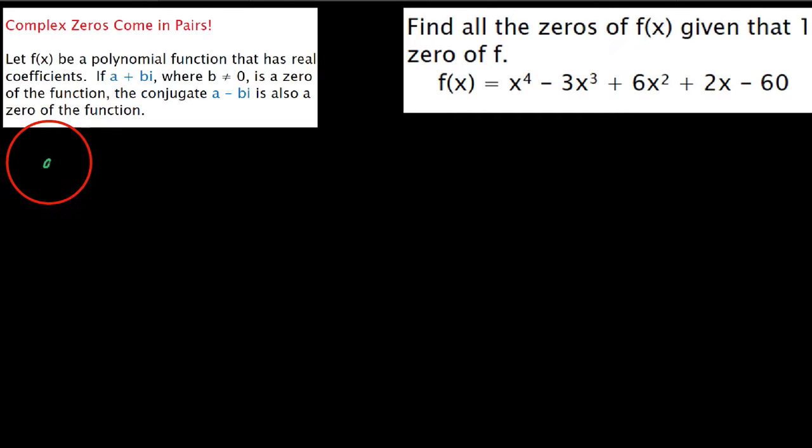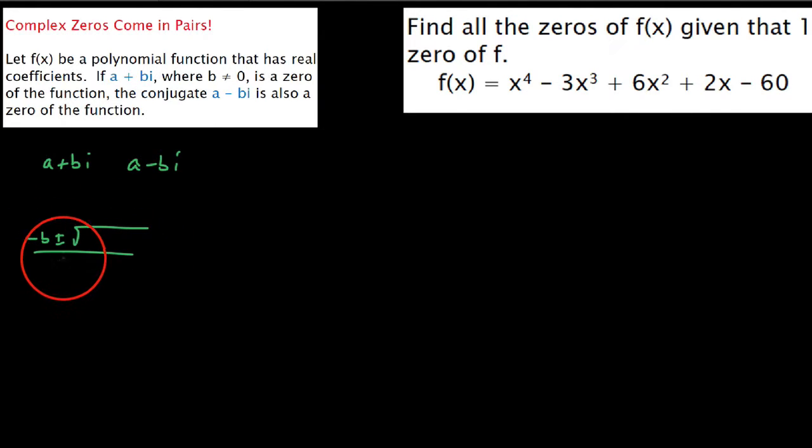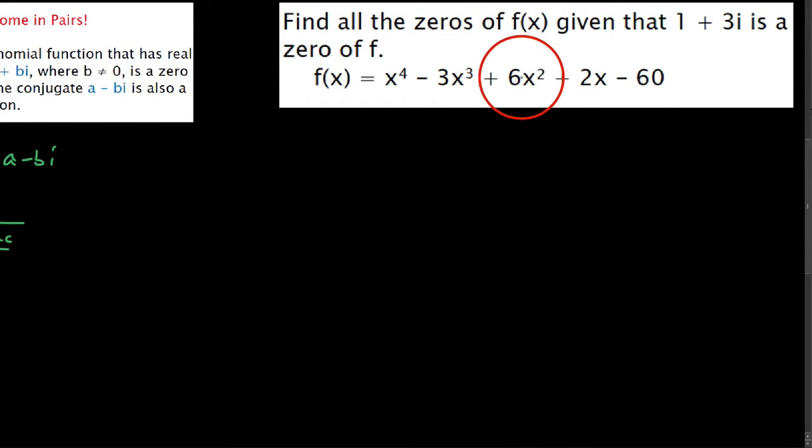Basically this consequence tells us that if we know one zero is a plus bi, then the other one must be a minus bi. That follows from the fact that we probably used the quadratic formula to find this in the first place. And recall that the quadratic formula gives two answers that are going to be conjugates regardless, because of that plus or minus that exists in its nature. So that being said, let's take a look at what we have here, and we'll explore how we can use this to our benefit.